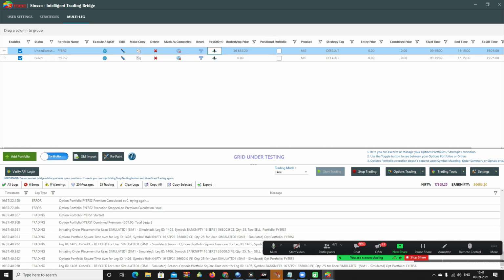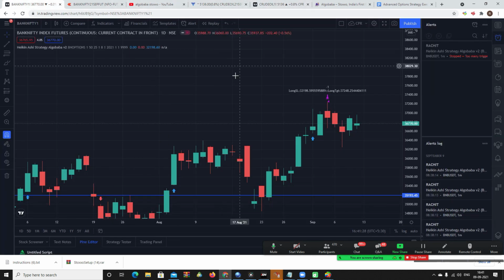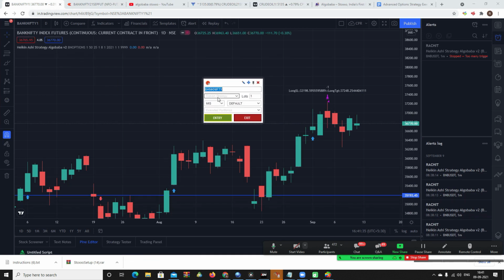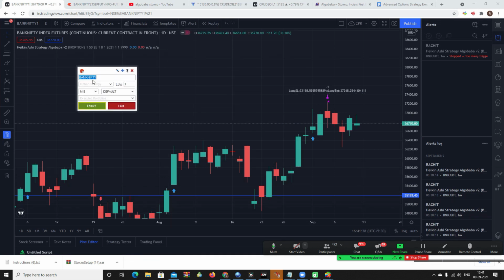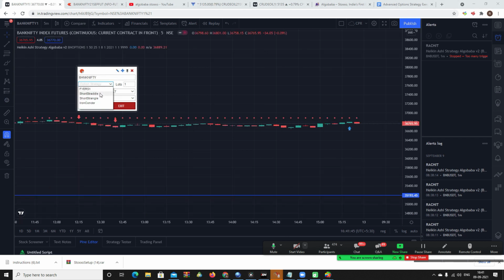Now coming to the fourth area of options trading, which is the manual trader, because in the start itself I told you that many traders are comfortable with manual trading. Let's say this is the Bank Nifty chart. So we designed a QTP window, which is called the options quick trading panel window. For example, I'm on this Bank Nifty chart. Do you see it has automatically read the chart name of TradingView? Whenever I feel like I want a short straddle to be fired, I will straight away click on entry and it will fire that very moment.